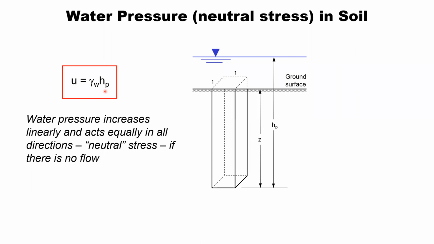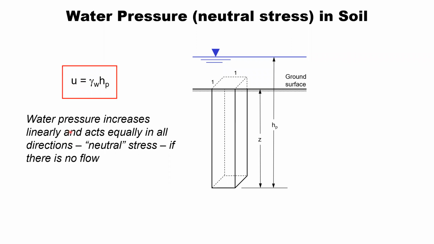So this goes back to your understanding of Bernoulli's equation and hydromechanics and hydrodynamics, which I personally had some trouble with, had struggled with for a while as a student. It's now just finally starting to come clear in my mind many years later after teaching it for many years. But we can take the unit weight of water, multiply it by the pressure in the water as defined by some head, and get that water pressure.